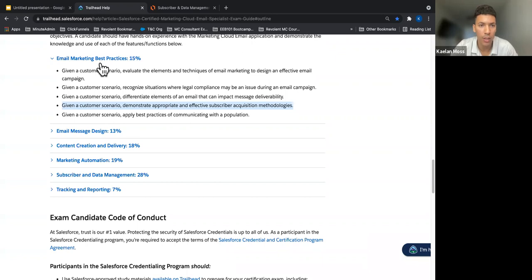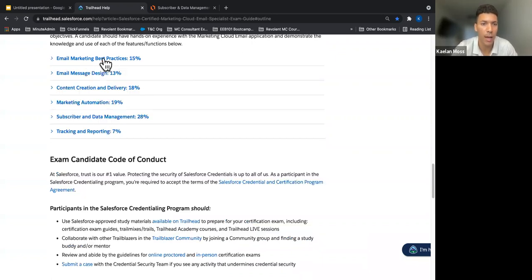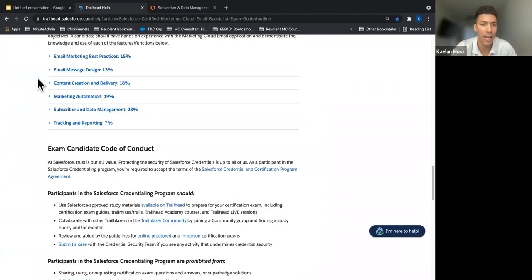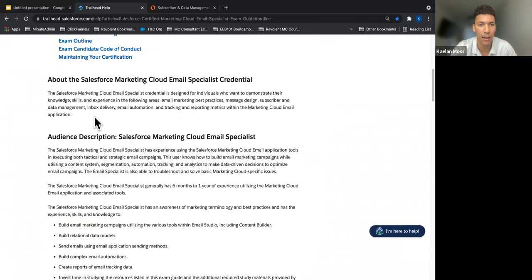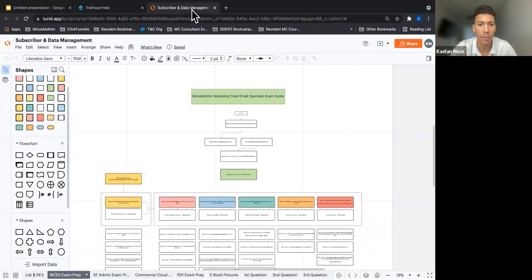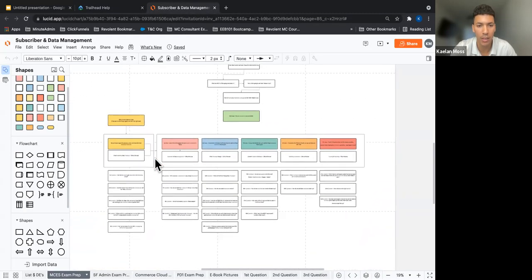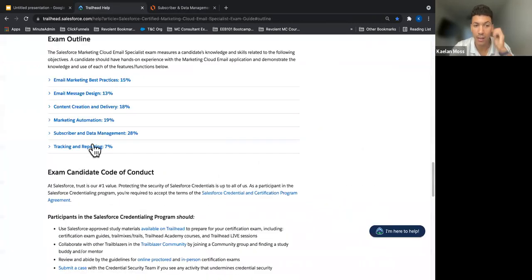So just want to say thank you for that. But yeah, Suresh, I've also got this for the Salesforce administrator cert, because I noticed that people weren't understanding the exam outline when they were looking at it on Trailhead here. I think people need a visual representation, and they also need these questions broken down into simple terms.